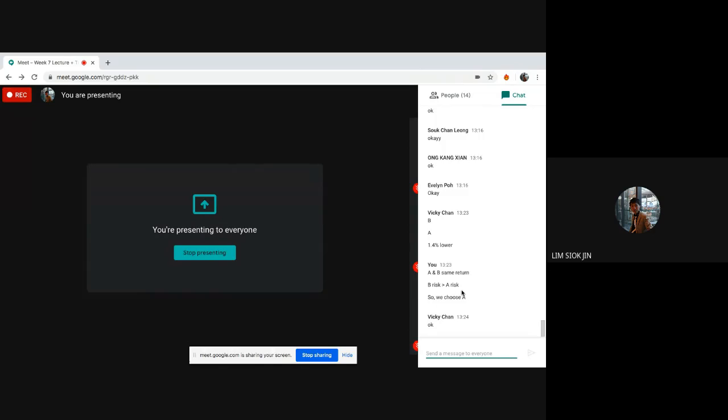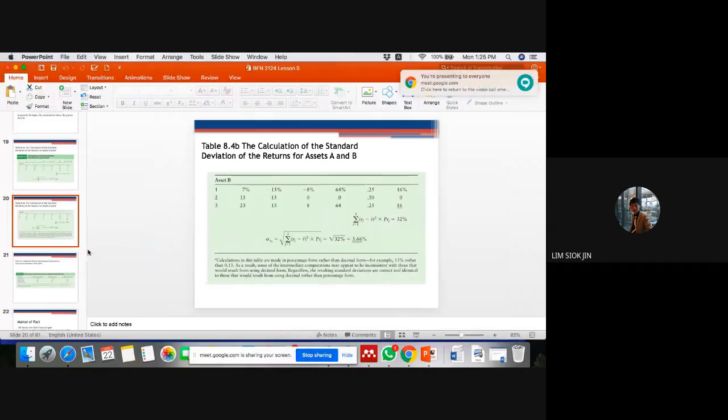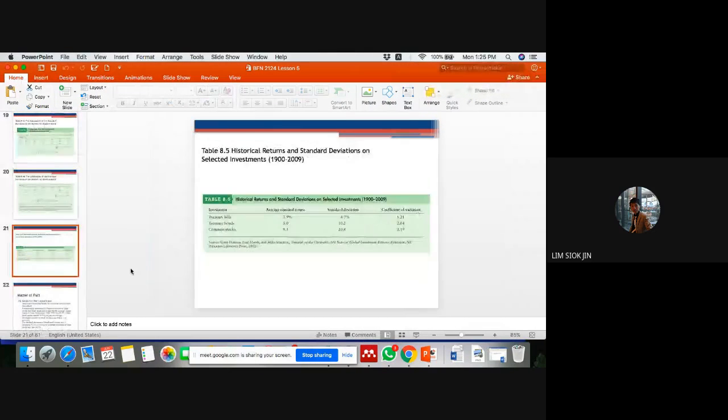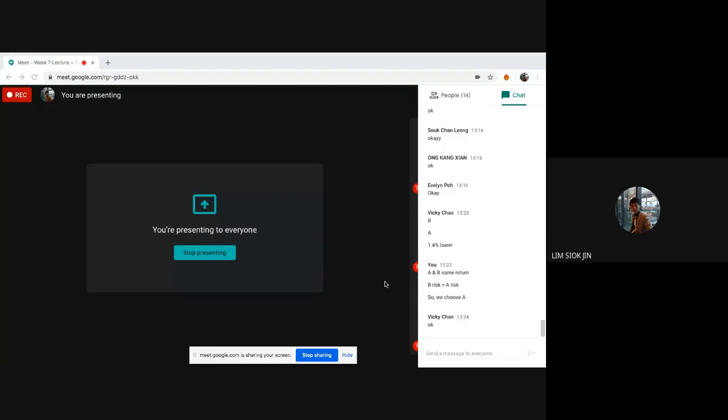Alright, so we choose A because the return is the same but the risk is lower. So when you apply this in your daily life, when there are two things you can choose from, and both have the same return, you have to consider the risk. And of course, you go for the one with the lower risk if the return is the same. Okay, so this is how we calculate risk. I will stop here because we summarize what we will learn, and I will cover more details about how to calculate later on, and we'll do exercises so that you understand better the calculation of risk and return.